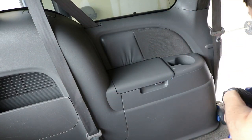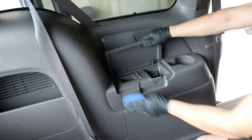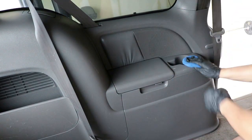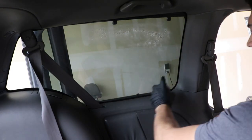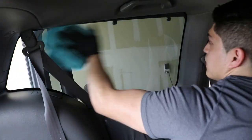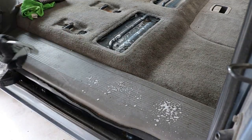Alright, so after wiping off everything and making sure everything's cleaned, I like to use my favorite UV protectant, which is 303 Aerospace, and it really helps to leave all the plastic trims like brand new. And you can't forget the last step, which is to clean the windows with your favorite glass cleaner.